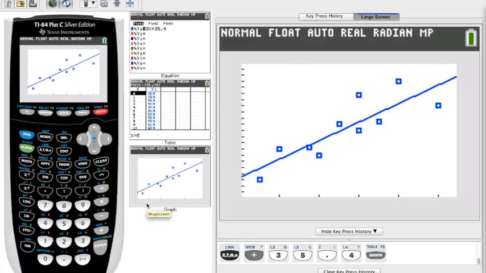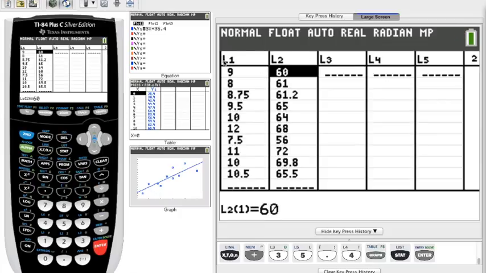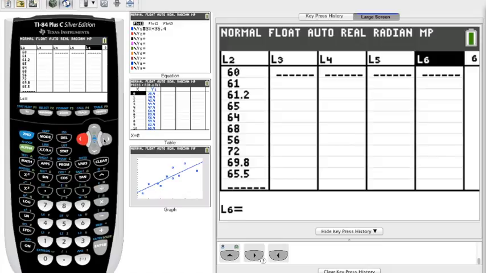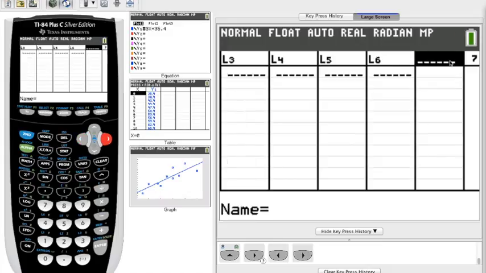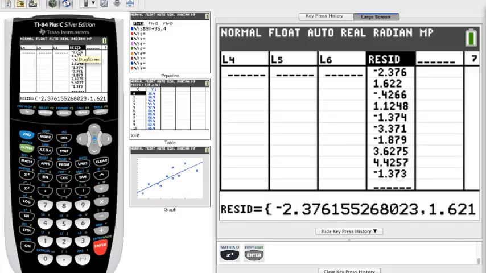The calculator will calculate our residuals for us, which is phenomenal. If you go back to the Stat button and go to Edit again, as we did before, this time instead of L1 or L2, we want to scroll all the way over. Actually, I want to be on top. There. We want to go to the last category that doesn't have a number, and what we want to put in here is residuals. So we're going to hit second function alpha and type in resid.